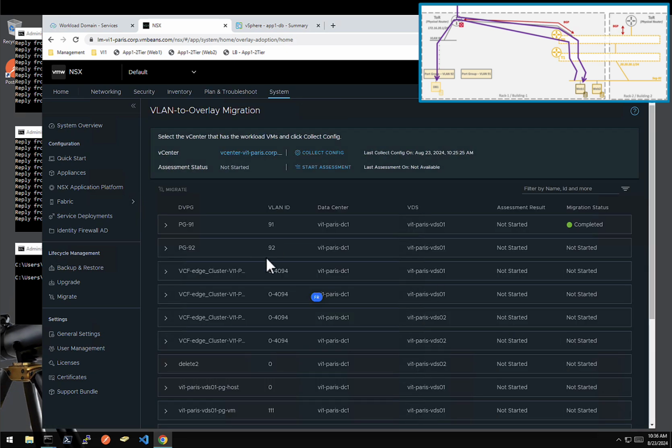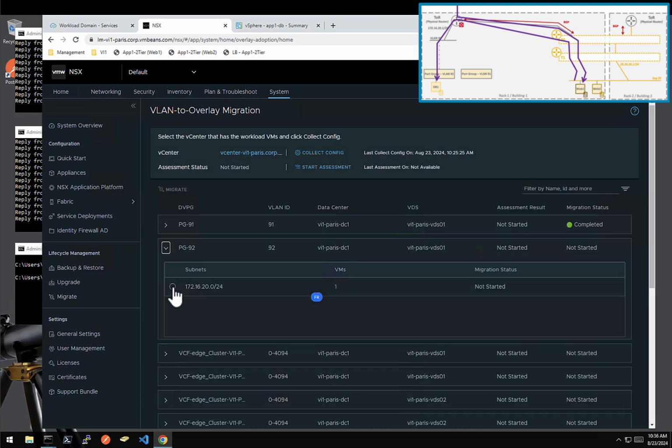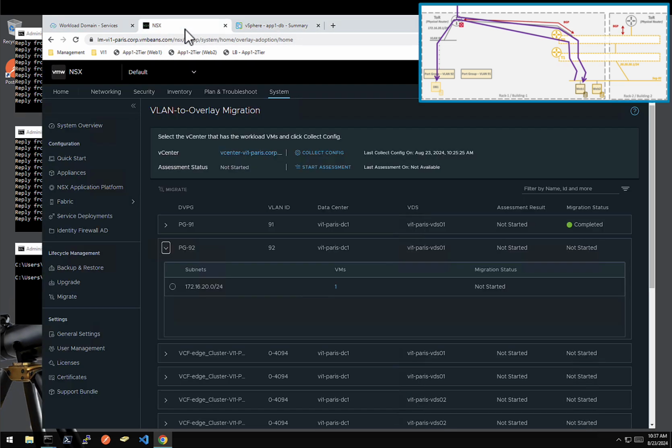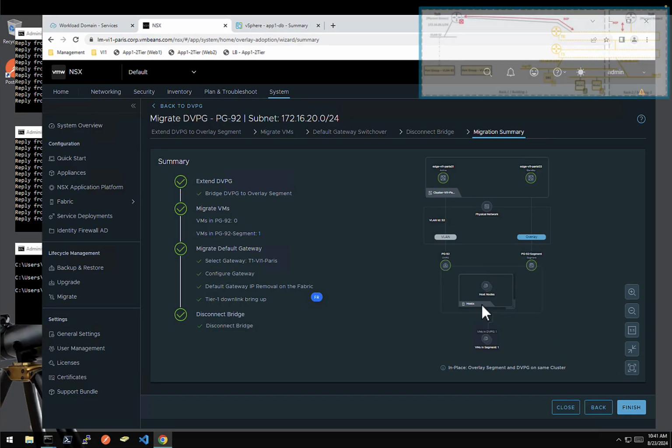Now let's go quick for the migration of the VLAN DB, but waiting for it, even if DB is not migrated yet, we can validate that everything is working fine. Web 1 talks to DB, Web 2 talks to DB as well. Let's go fast forward and migrate this one. Here we go.